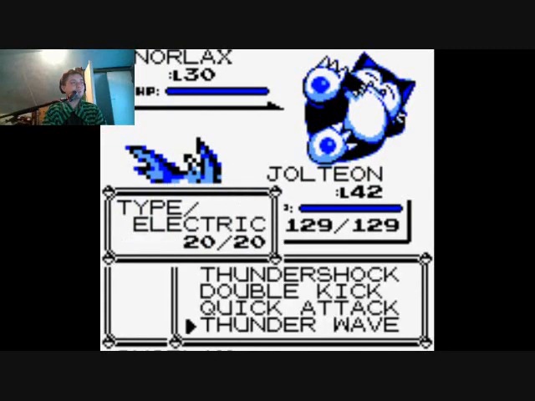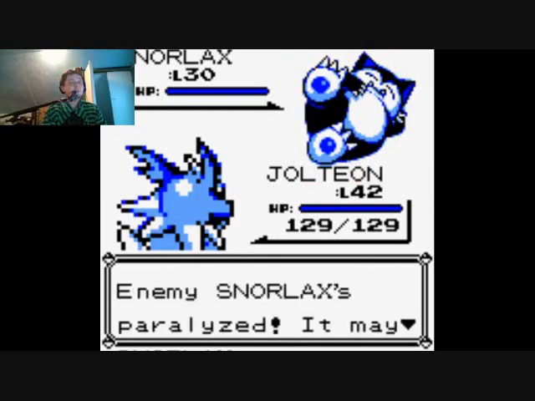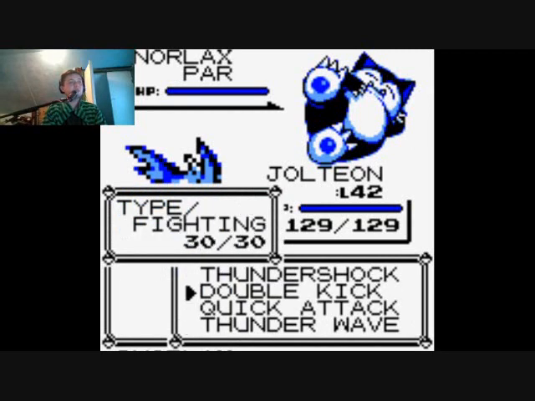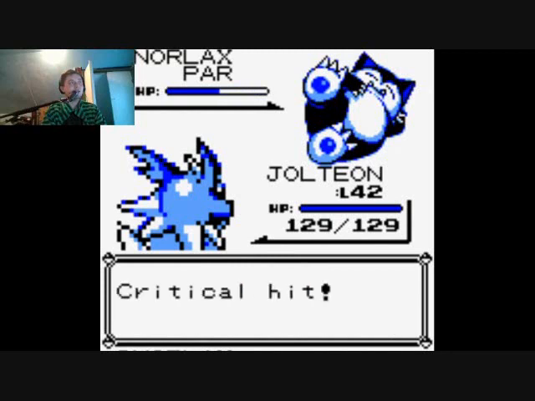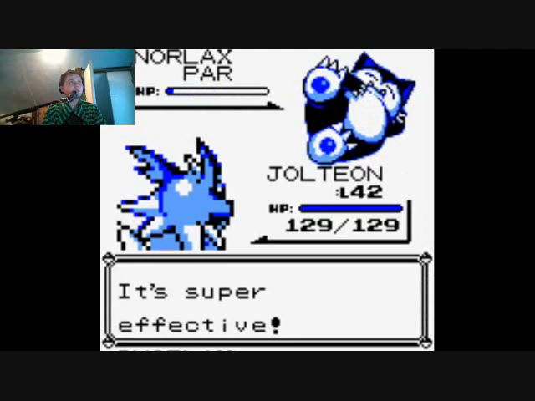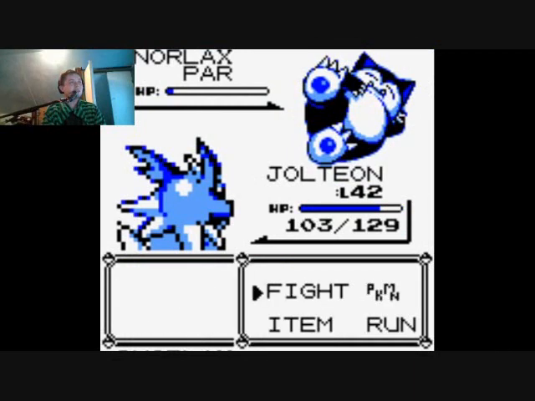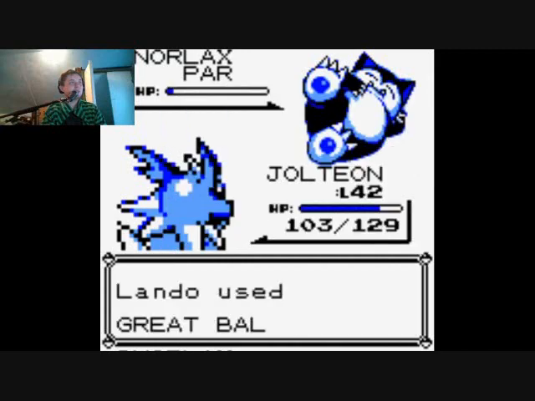Alright, so I am going to Thunder Wave first, because when they have status effects on them, or status problems, they are caught easier. And look at that. That's like the perfect move. Alright, can I catch him? Let's try it.